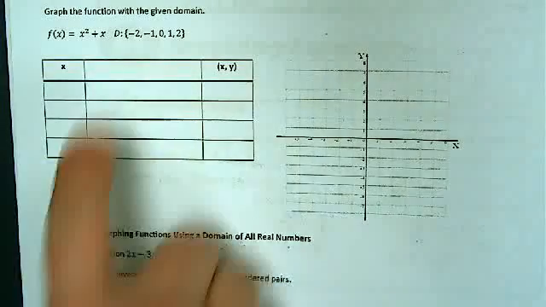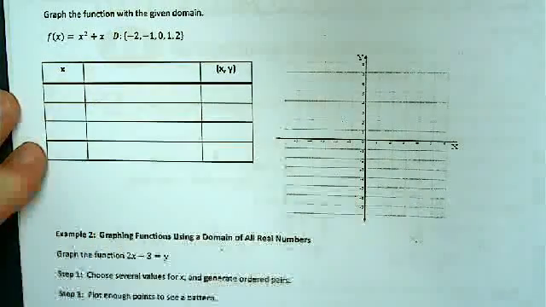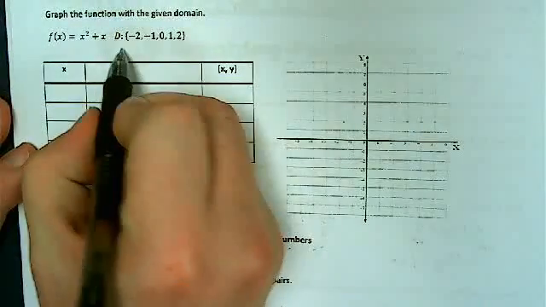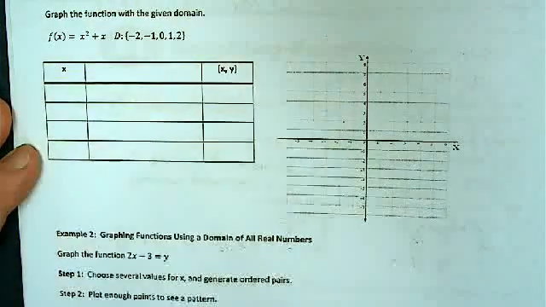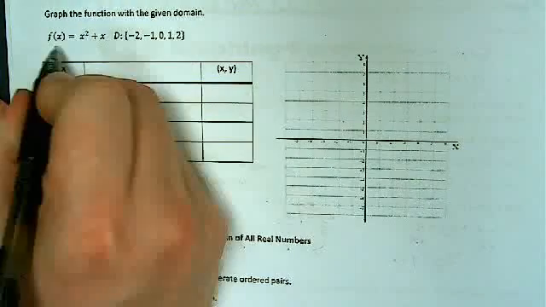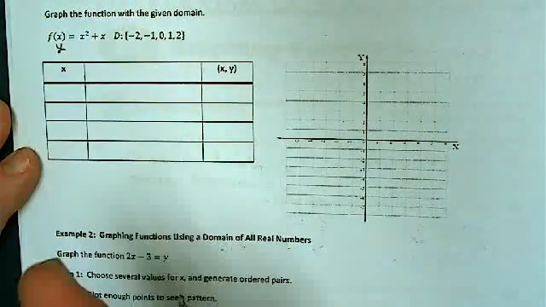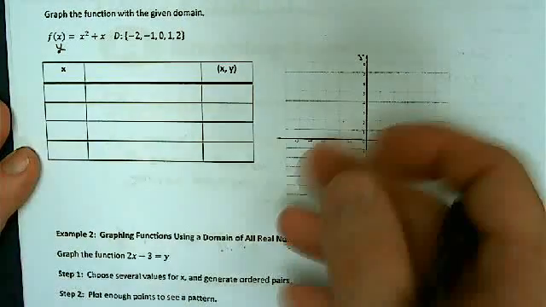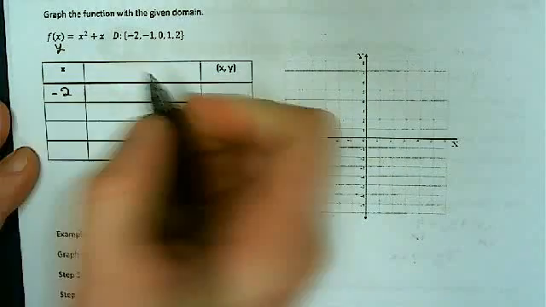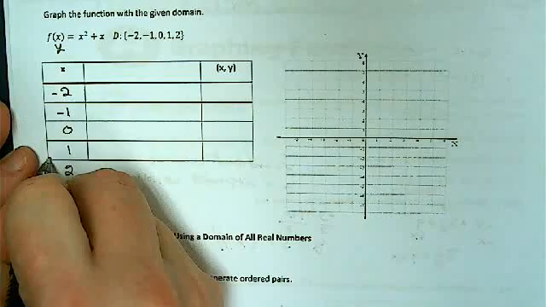All right. One more of this kind, then we'll move on to the continuous ranges. But here's a nice, neat, discrete domain to work with. Here's my function, and it's already solved for y, so I don't have to do any algebra first. I can just go right ahead to make my table of values and plot my points. So let's see. I'm going to use -2, -1, 0, 1, and 2.